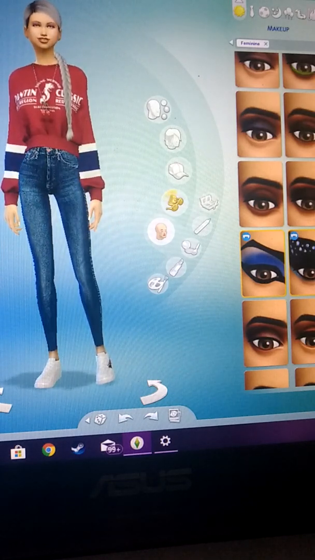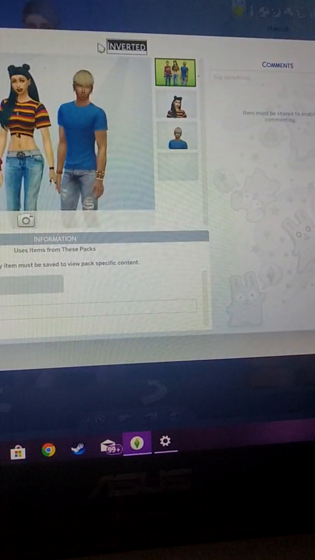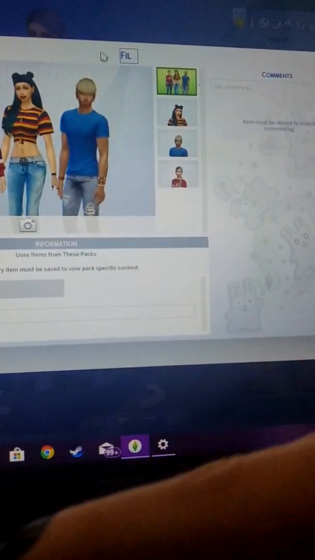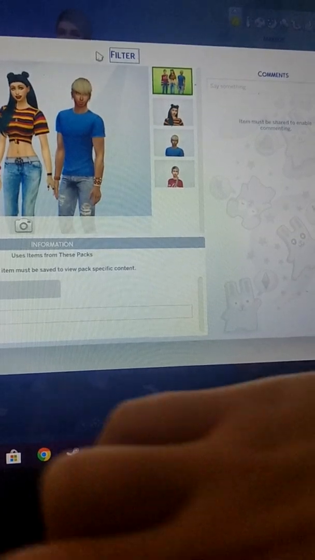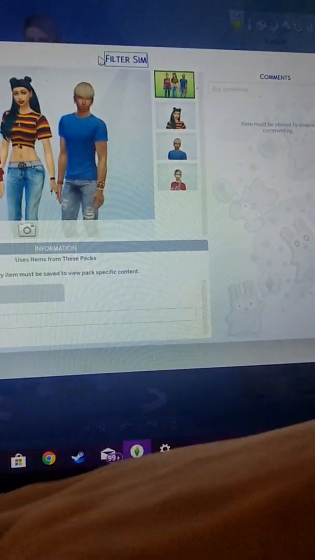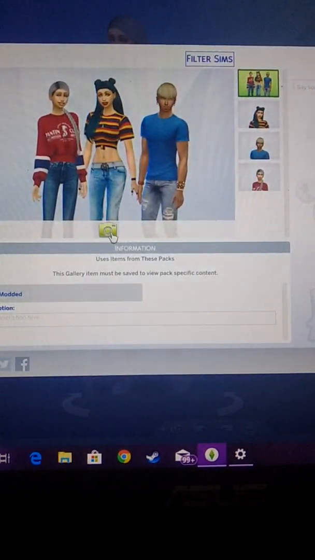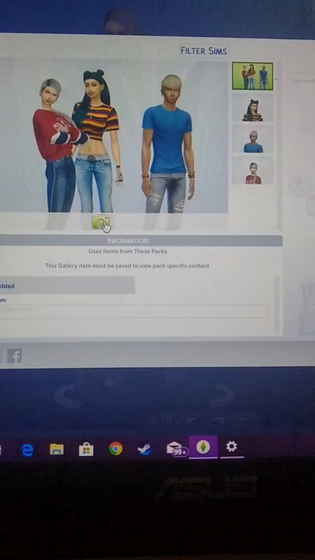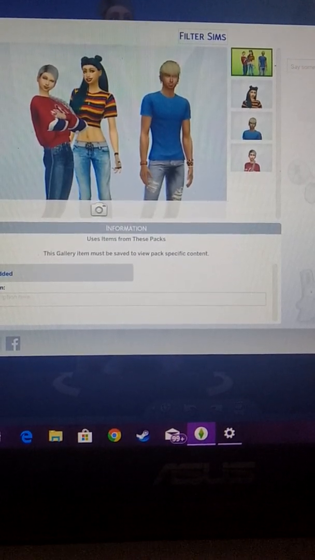Alright, well, I'm gonna save this household. They're not gonna be known as the inverted household. No, they're the filter sims. Oh, sorry, I keep hitting the box that I have this leaned up against. Filter Sims. Alright. Let's choose a picture for them. That's a nice picture. I kind of like that.